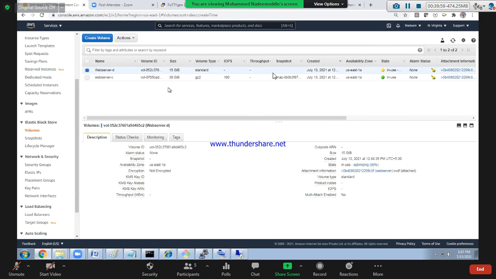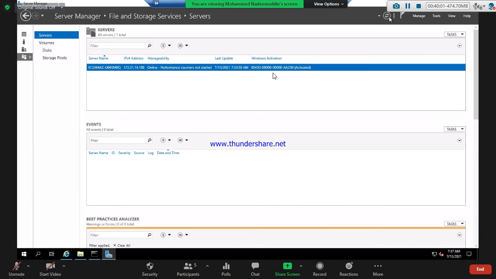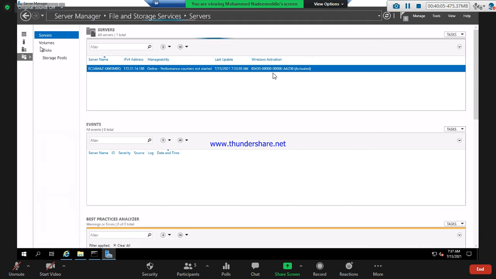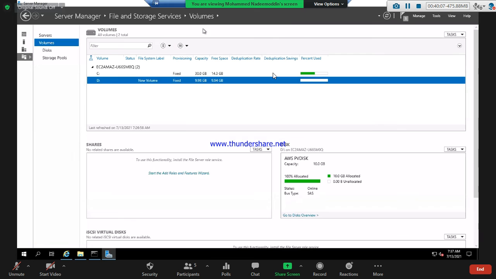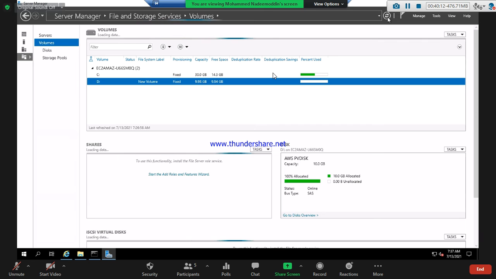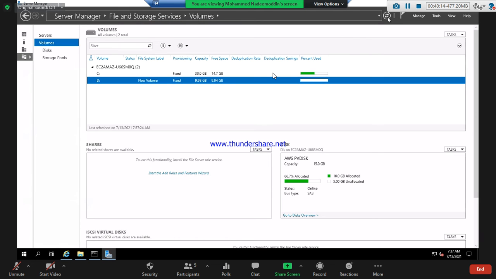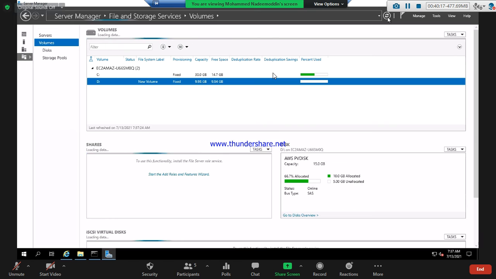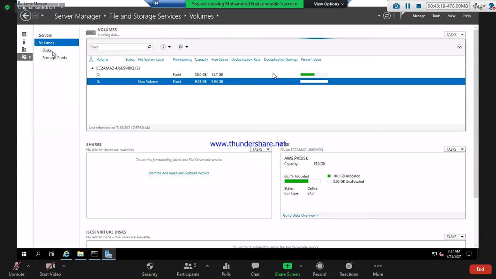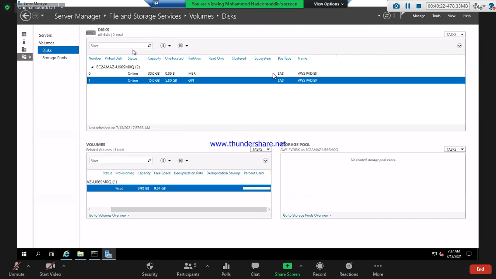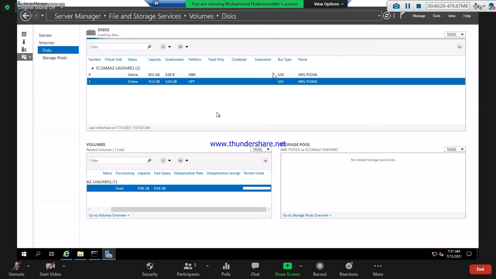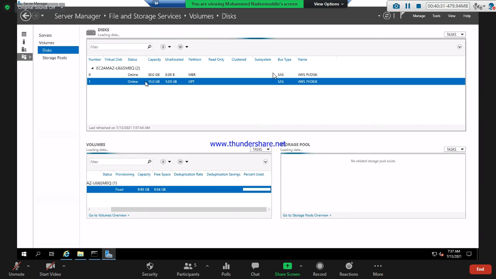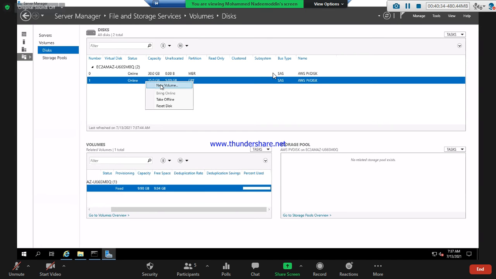Okay, let me go here and refresh. Disk. Okay, it came, perfect. Can you see this? In the disk, we got the 15 GB now. Previously it was 10 GB. So 15 GB came.